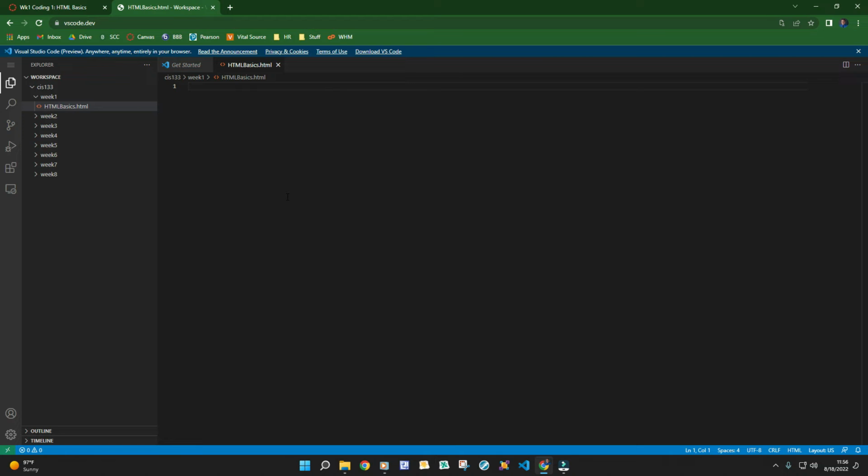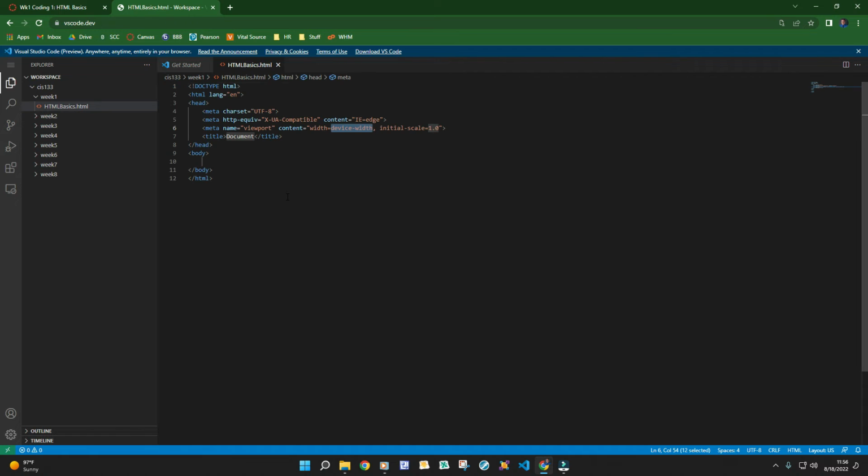One of the benefits of using VS Code is that it has powerful shortcuts. For example, to start your HTML document, you can just type an exclamation point and then press Tab. You'll notice it gives you all the boilerplate for an HTML document, so you don't have to type it or forget anything. Now the first thing we're going to do is just show you how to save, switch, and refresh. So I'm going to change the title for this, and I'm just going to call it HTML Basics.